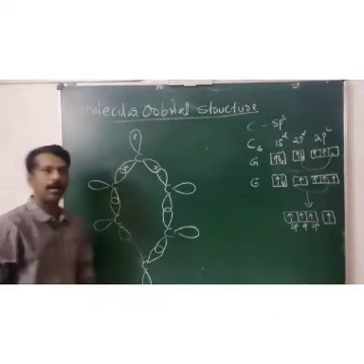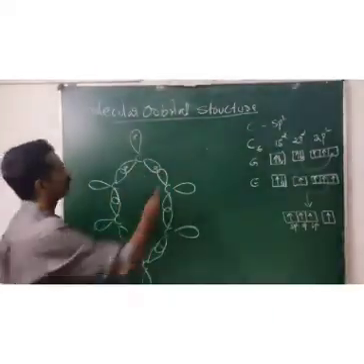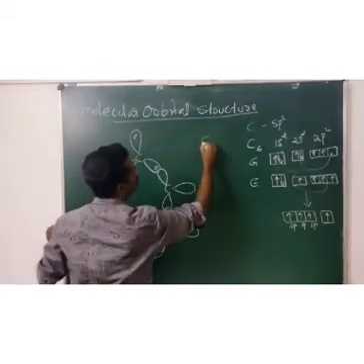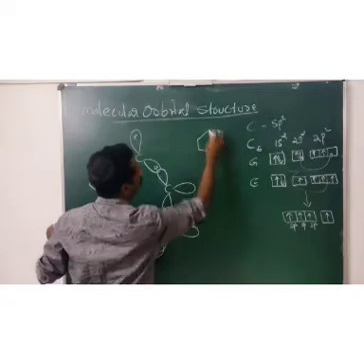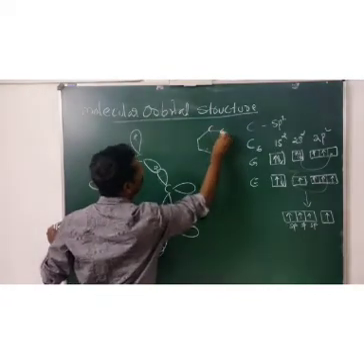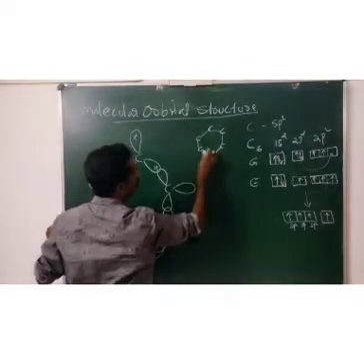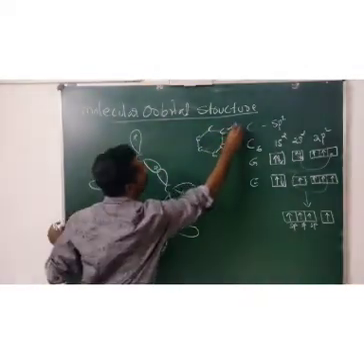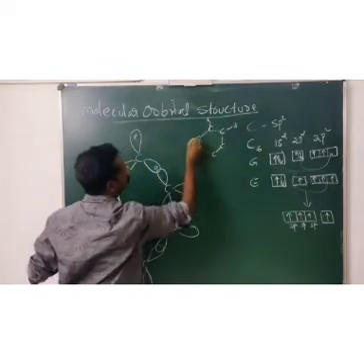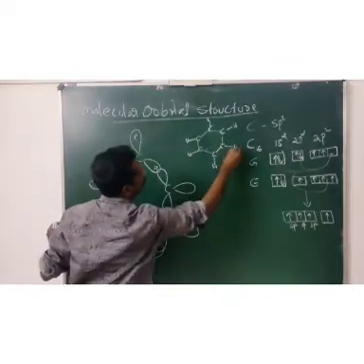Okay, so once again, look at it here, the actual structure of benzene. How can you write benzene here? When you draw the structure of benzene, here is carbon, carbon. Okay, here is also carbon, carbon. Okay, carbon, carbon. That means there are 6 carbons, and here is hydrogen. Okay, hydrogen is here, hydrogen. Okay, then what will come?